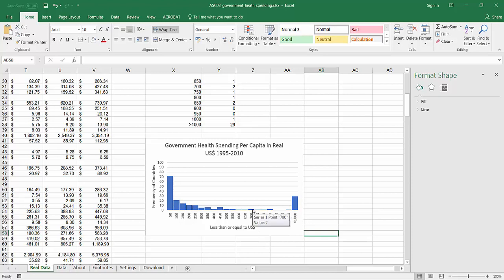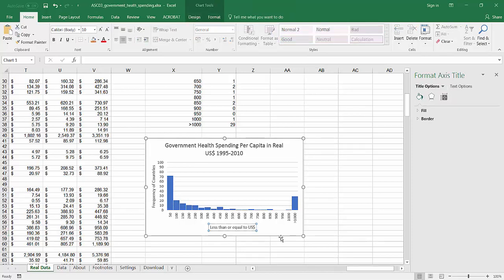Okay, so people now should be able to look at our chart and understand that in this column here, we've got very few countries, 2 in fact, that are lying in the less than or equal to $700 bin, but that in reality means $651 up to $700. I think actually I would probably correct that by just putting that in brackets.